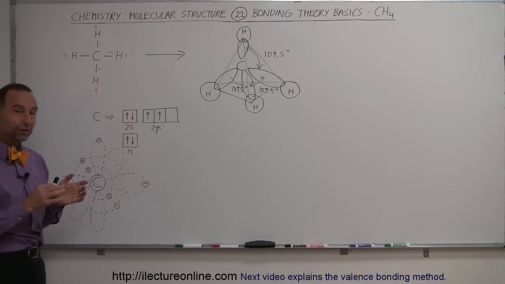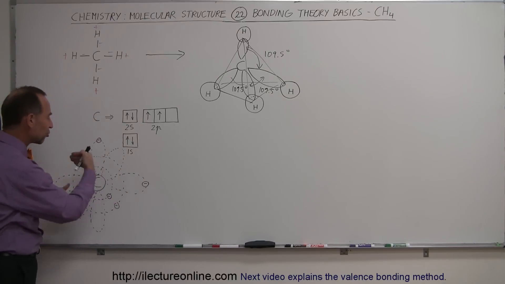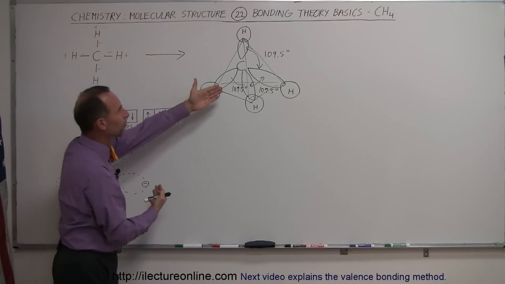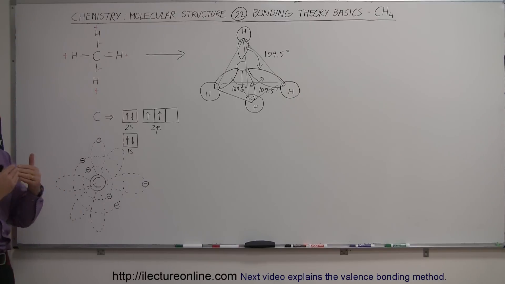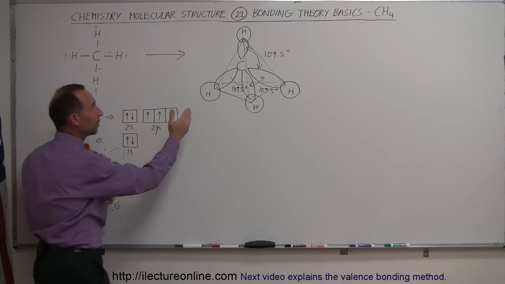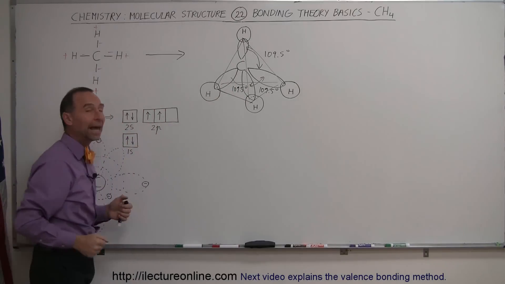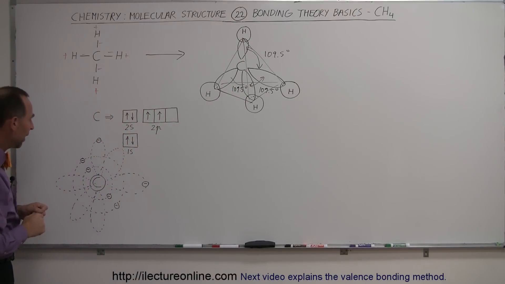What we're going to discover in a few more videos into the future here, that these orbital shapes will actually change because of the interaction between the electrons to form shapes that are more likely to exist in the real world where the bonding can then occur in such a way that the whole molecule is at its lowest energy state. It's all about what the lowest energy state is. In this case, that would be obtained when you have the maximum bond angles between the four bonds.